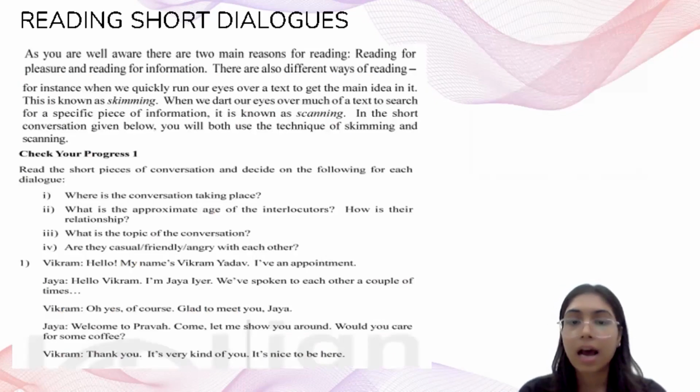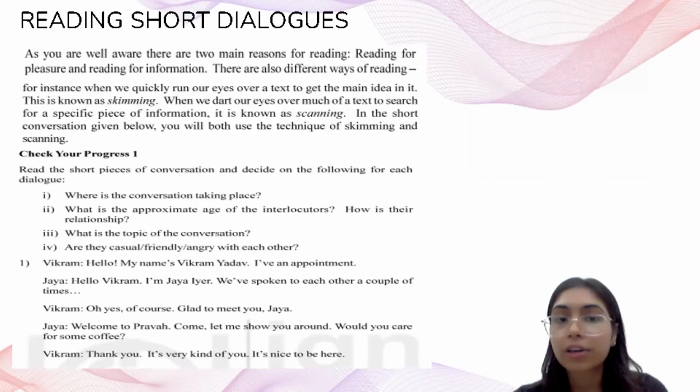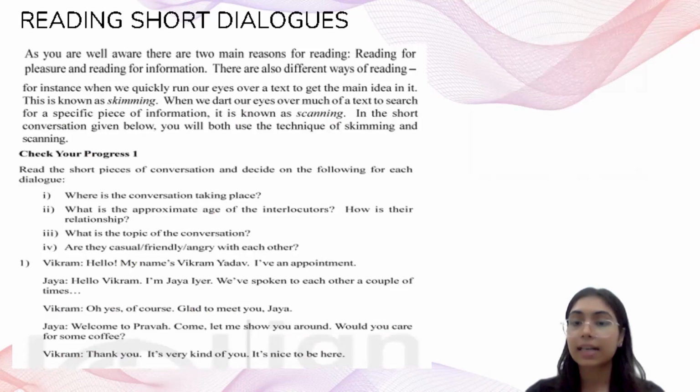Now let's discuss our very first activity. So in this very first activity, what you're meant to do is you need to particularly read the short dialogues. So here, first of all, let's just discuss how to particularly read in a good way. So reading for pleasure and reading for information are two different things. Okay, these are modes of reading as per your interest. So how they are different, like when you are particularly reading something, okay, just for information, you quickly run through that text. Okay, you are quickly running through that text, so that means that is skimming.